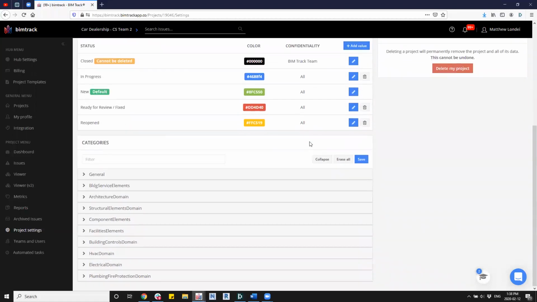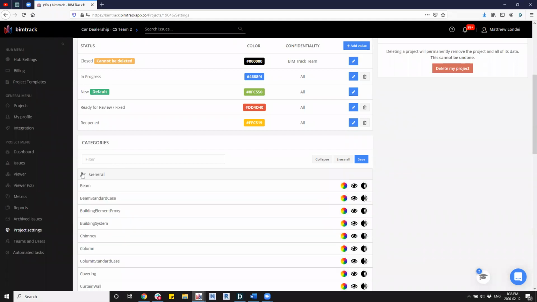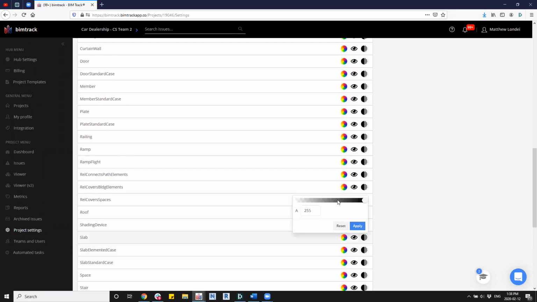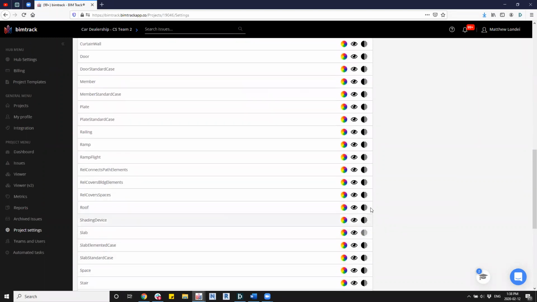All right, moving on. Categories. Categories is sometimes overlooked in the project settings, and that's solely because not all of our users or all of our workflows depend on BIM Track's web viewer. And I can assure you guys that as time goes on, we'll want to explore the viewer more and more. It is an incredibly powerful tool, but in the categories we see here, we have the ability of overriding things like the color of my beams, maybe the transparency of slabs. Maybe I'm not interested in seeing roofs at all in this project, so I can turn them off.